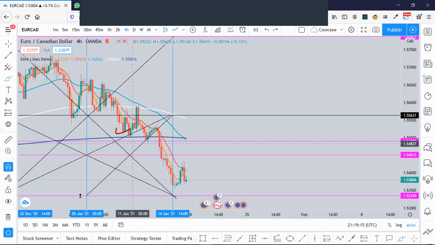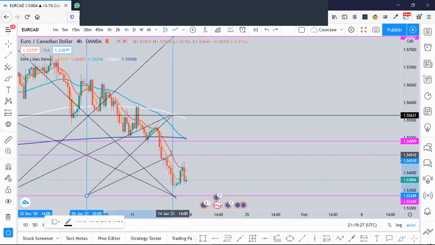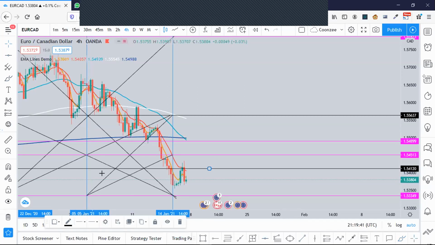Looking at this, it has given me another pivot line here. And if you notice, price is actually respecting those areas. This price could close above that line, but because I was rushing, I think my time is almost up. I noticed that I've not really adjusted some of the lines well, but you guys will be able to get something. Like this line I just discovered now is already acting as a resistance because of price.